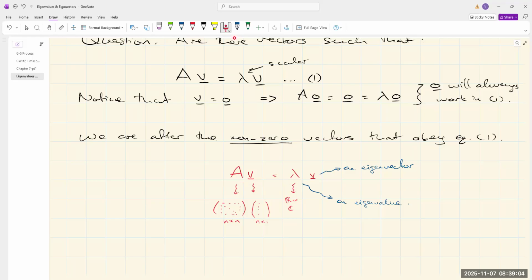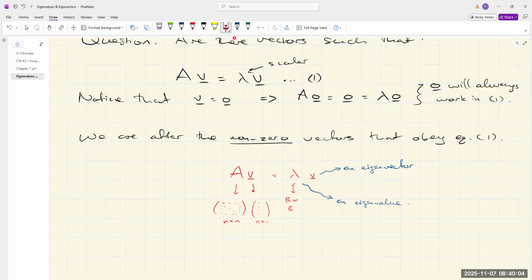If you're interested in more of this stuff, eigenvalues and eigenvectors, you can explore it further. We're just going to touch on a very little bit of it in this section. I'm just going to show you how to find them for special cases, where you have what I call non-degenerate eigenvalues. For the cases where you don't have that, we'll look at that in linear algebra 2. In the second course in linear algebra, we go a bit deeper into this idea of eigenvalues and eigenvectors. But for this section, we're just going to look at how you find such eigenvectors and eigenvalues for nice, easy matrices. And we'll also prove a little bit of results involving them.